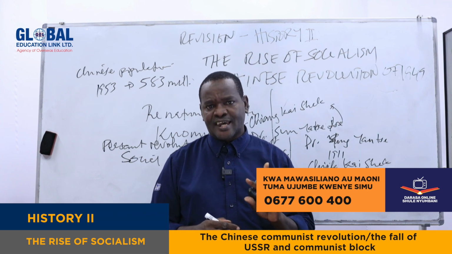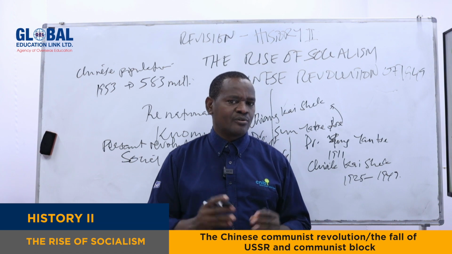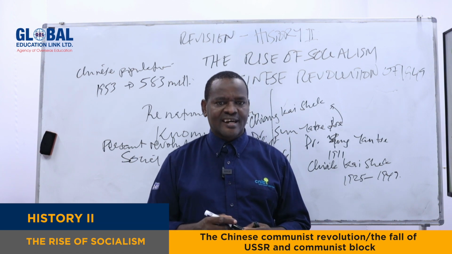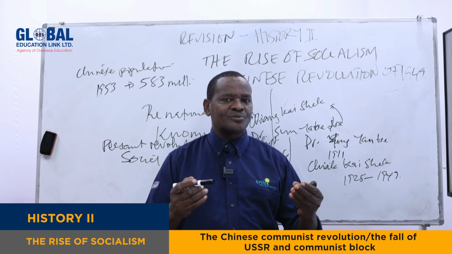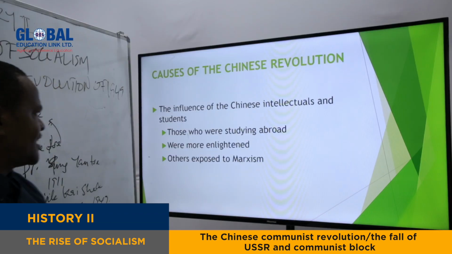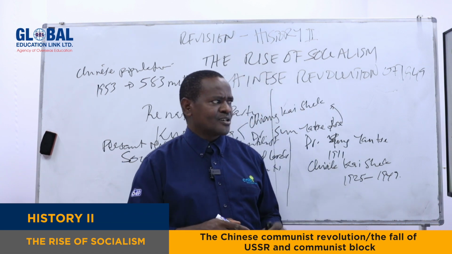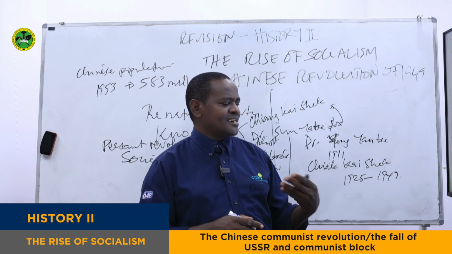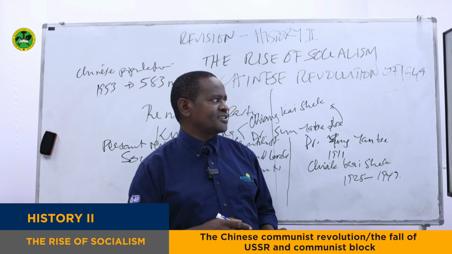So he spent most of his time in a library reading Marxist books. And later he established a study club. Mostly they were reading Marxist books and other socialist books. So little by little, they started to grasp the concept of Marxism. So you can see the intellectuals and the students in China played a very major role in the Chinese Revolution. Because those people, after studying abroad and others in China, came back with the idea of change. And they wanted to introduce some changes.